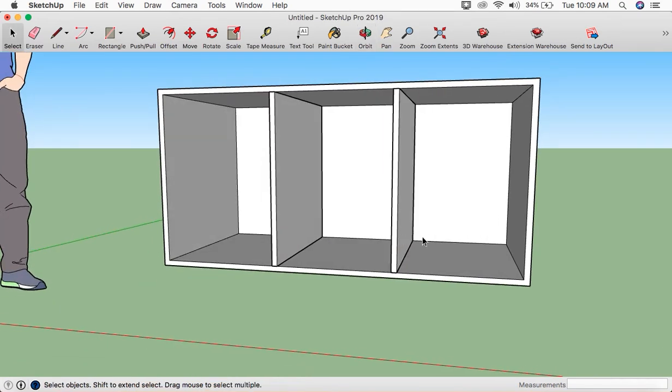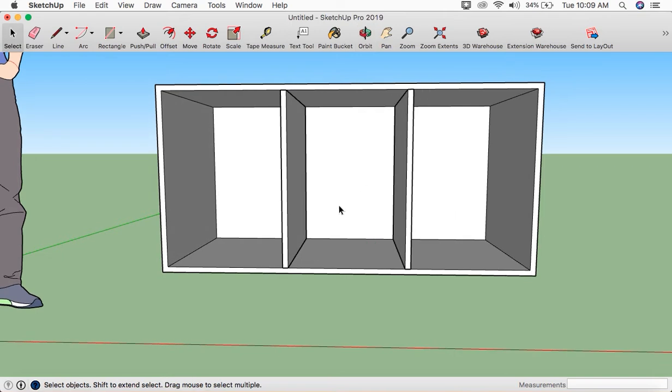Now let's see if they are correct. Right here is the middle, so it should be the same size as these 3. Let's use the tape measure tool to see if they are the same. This one is 63. What about here in the middle? It's 63. And right here? It's 63.